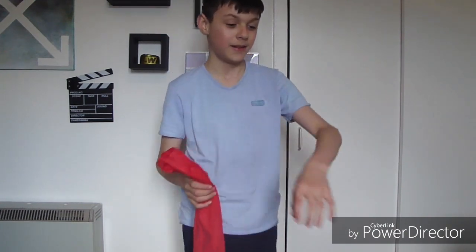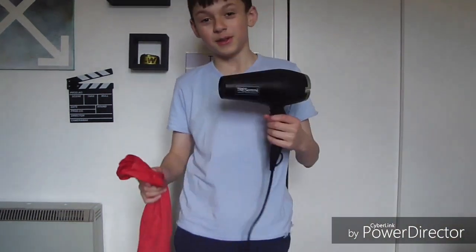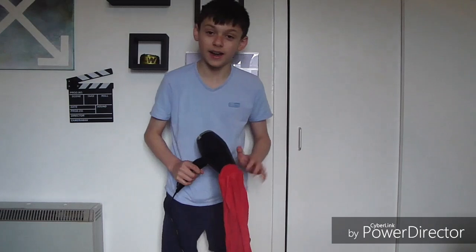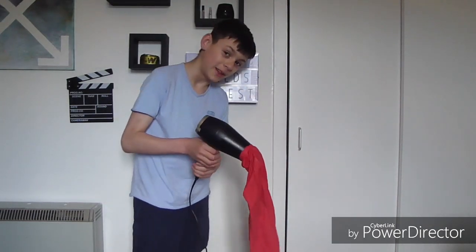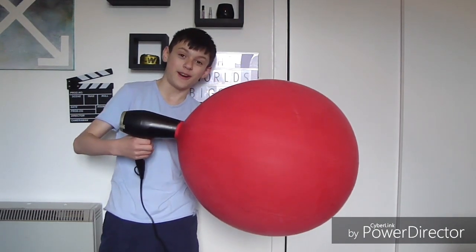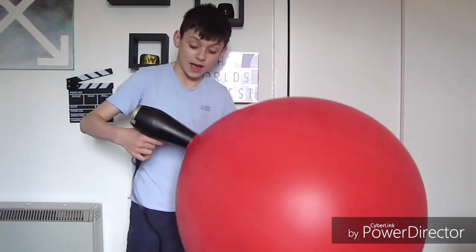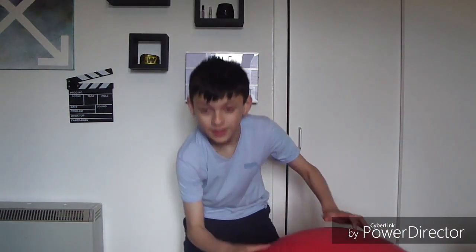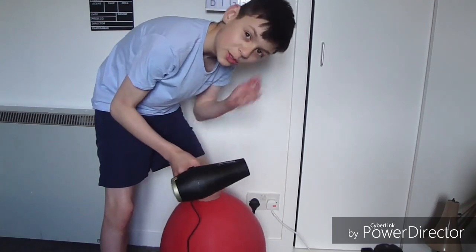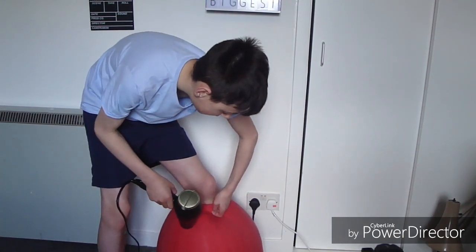Since this was a complete fail, I've got an idea — I'm going to use a blow dryer to blow the balloon up. It's going to look something like this. It's going up — perfect. Second try! It's working, it's working! I'm going to get inside this thing. It's on my leg right now. I'm going to use the hair dryer to get some air into this.